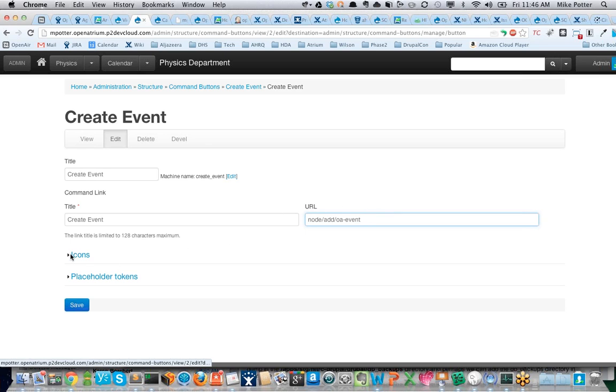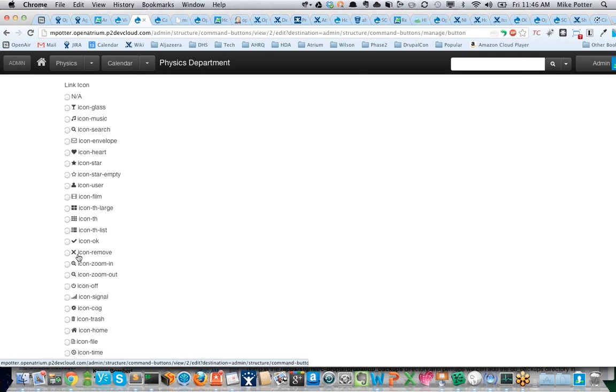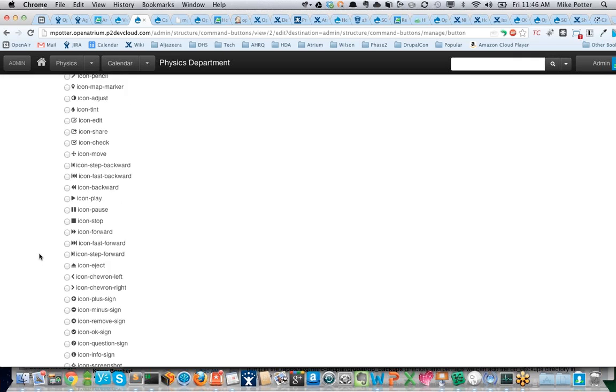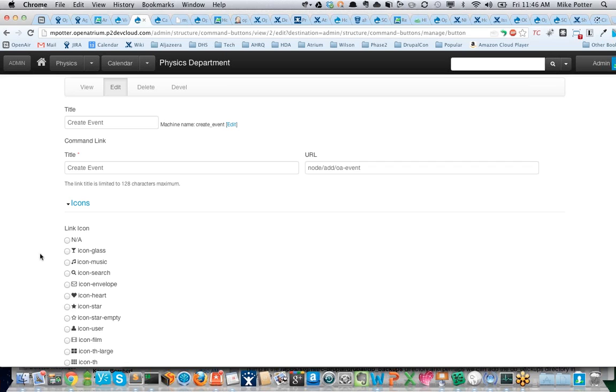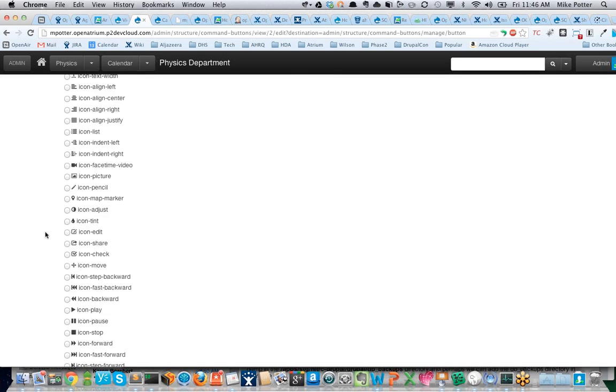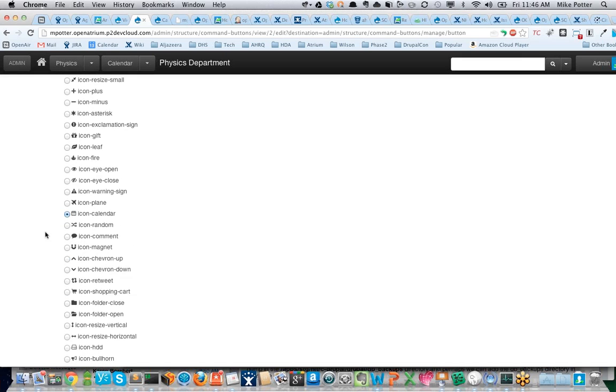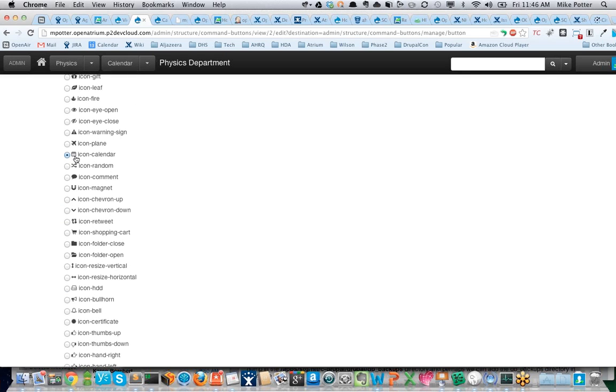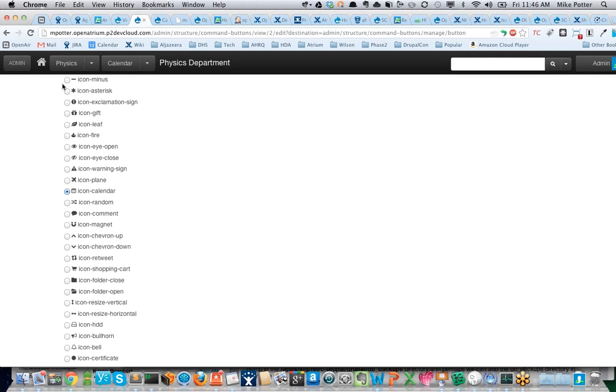The other thing that we support, since we're using the Bootstrap CSS framework for our theme in Atrium, is that one of the things that's nice that comes with Bootstrap is a whole bunch of icons. So these buttons actually support full icons. In this case, I've scrolled down and you see there's a whole bunch of icons. We'll probably eventually format this list so it's not just one column like this, so it's not quite so long. But for now, that's what we have. And one of the icons that I found here was the icon calendar that looks like a calendar. So I saved that with my button.